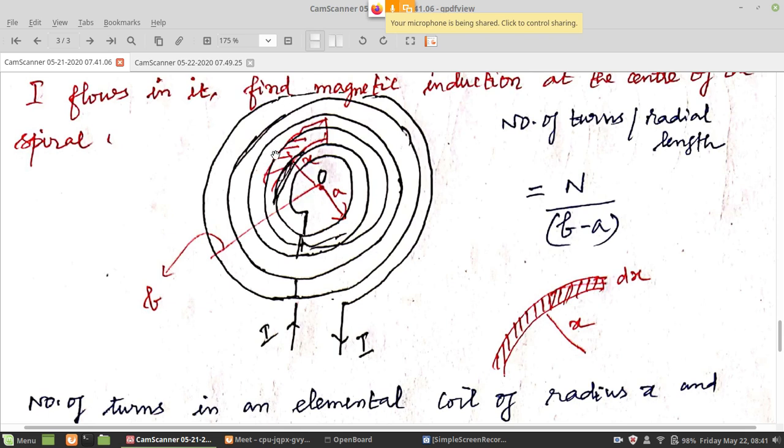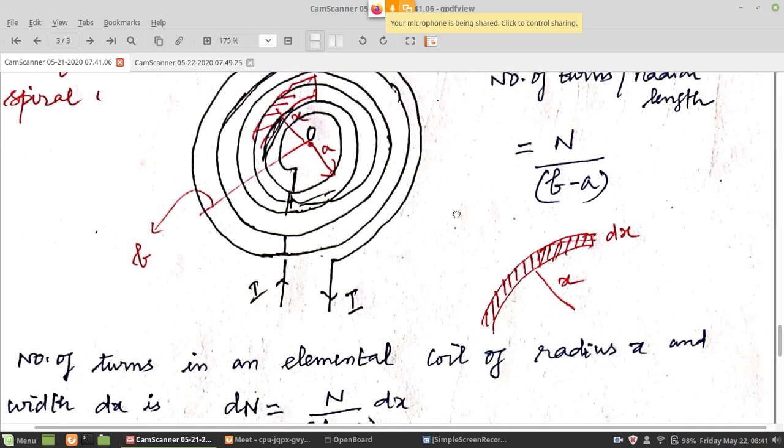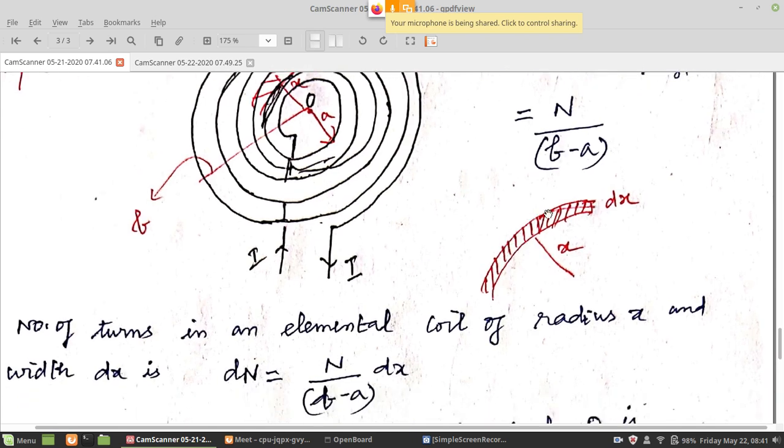ఇక్కడ కూడా elemental coil అనేది ఒక ఆర్క్ లైక్ థింగ్ తీసుకొని అది x అనే డిస్టెన్స్లో ఉంది. సెంటర్ పాయింట్ O నుంచి x అనే డిస్టెన్స్లో ఉన్నట్టు వి హ్యావ్ టు టేక్ ఇట్. సో ద రెడ్ కలర్ పోర్షన్, షేడెడ్ పోర్షన్ ఈజ్ దట్ పోర్షన్. దాన్ని సెపరేట్గా ఇక్కడ గీసి చూపిస్తున్నాను. ఇది ఒక స్మాల్ పోర్షన్, దాని థిక్నెస్ dx ఉంటుంది, అంటే రేడియల్ లెంత్ dx. దాని రేడియస్ ఎంత ఉంది? x ఉంది, అంటే సెంటర్ పాయింట్ నుంచి x దూరంలో ఉంది అది.